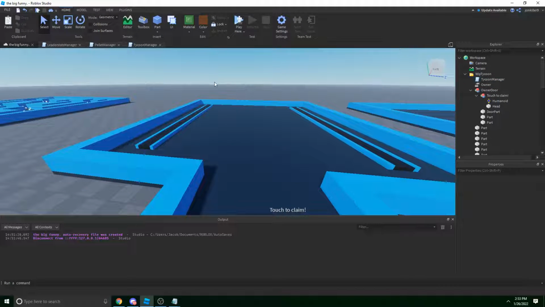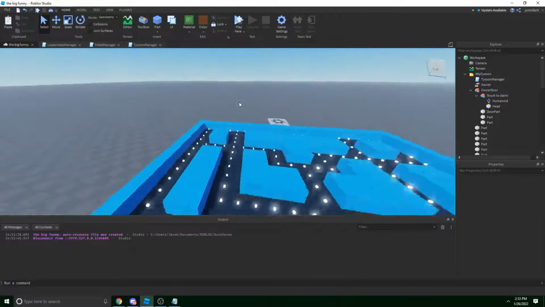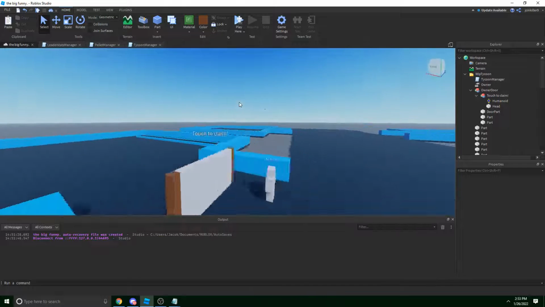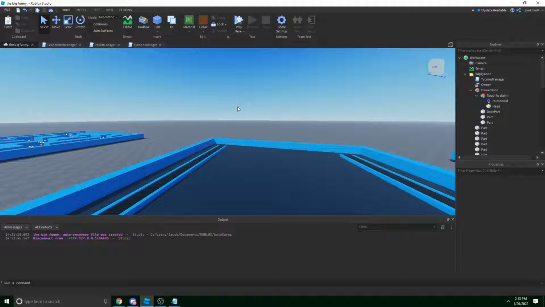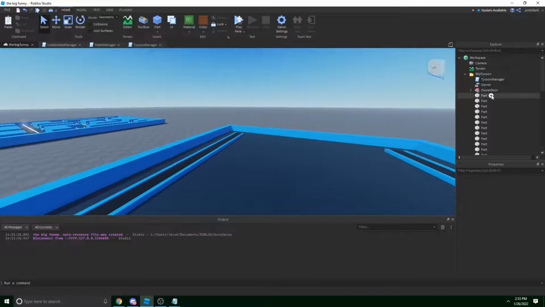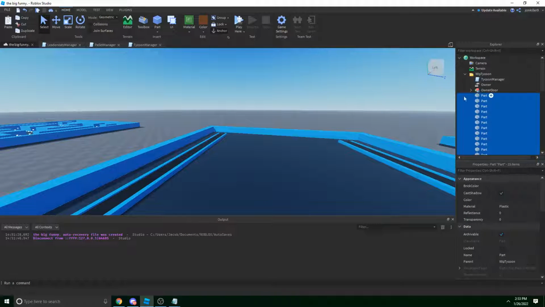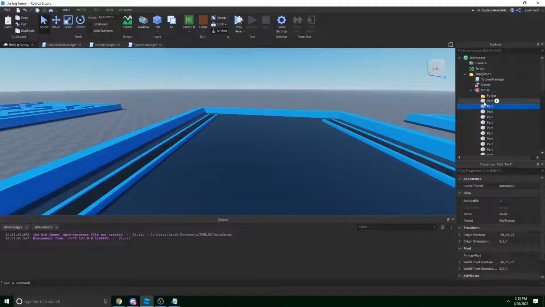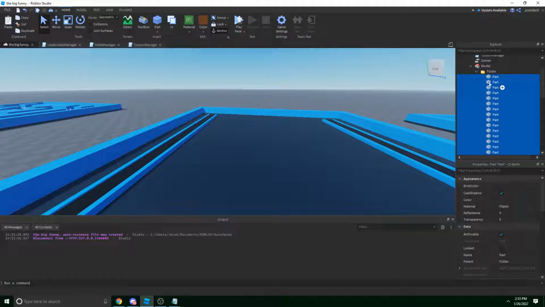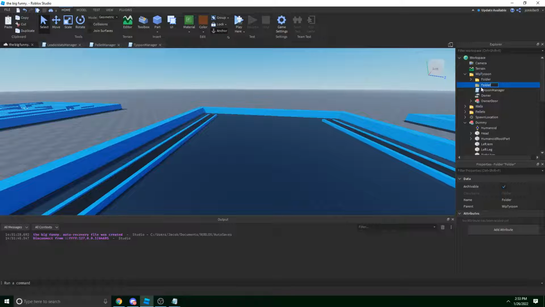Hold on just a second. Now, what we want to do is we have to make things to buy, basically. So let's say we're going to put everything here in a file folder real quick. We're going to want things to buy, so we're going to make a folder. We're going to call it things to buy. Folder, or just purchases. Or purchasables.